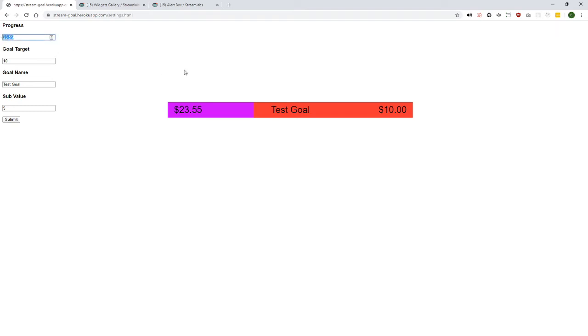So let's say we want to start a new goal. We'll set our progress to 0. We could set our progress to $1 if we want, or anything we want to start our goal at. I'll set this one to 100. We'll call this one test goal 2, just to show that you could change the name. And sub value is something that you could fill out in the form, but I'm going to leave it at 5 for now.